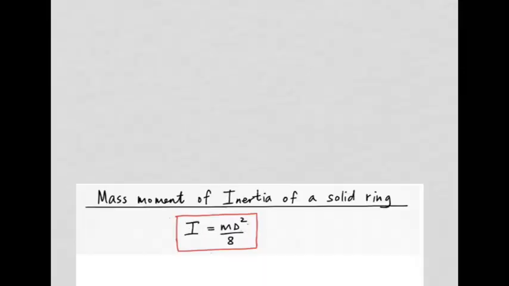So you can replace it in the equation over here, replace all of that with mass, and you end up with I being mass times r1 squared plus r2 squared over 2. It's often easier to work with diameters rather than radii in engineering. And remember that diameter is simply 2 radii, or radius is diameter over 2, whichever way you prefer. So you can rewrite the above in diameters, and you end up with I is mass of the annular ring times brackets d1 squared plus d2 squared all over 8. If the annular ring is in fact a solid ring, in other words no hole in the middle, it's even simpler. I is md squared over 8.